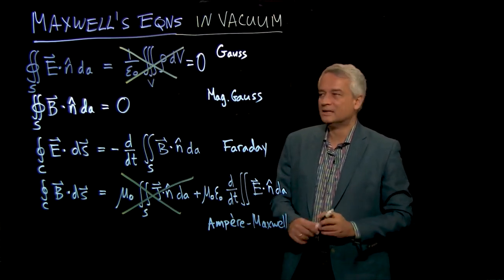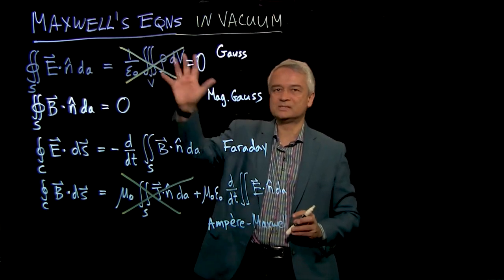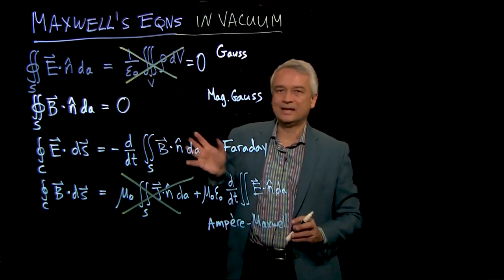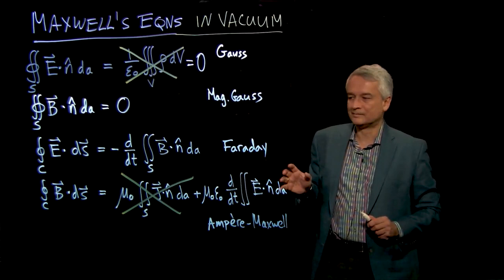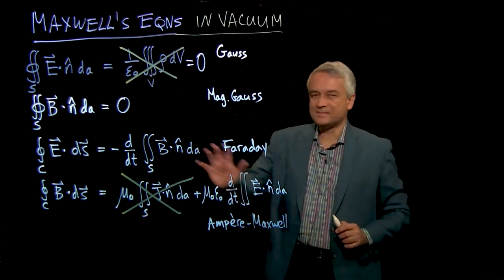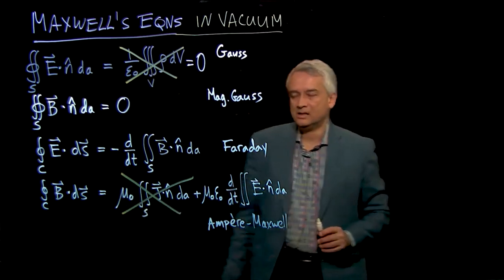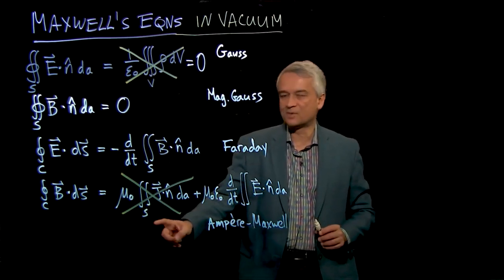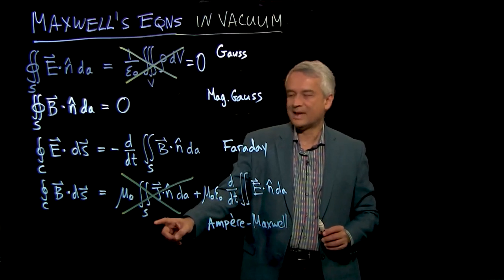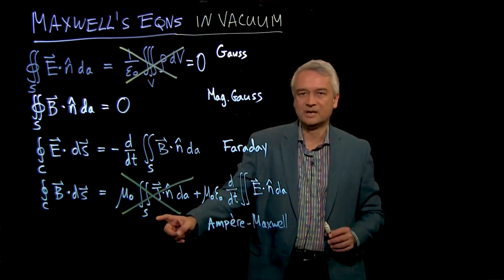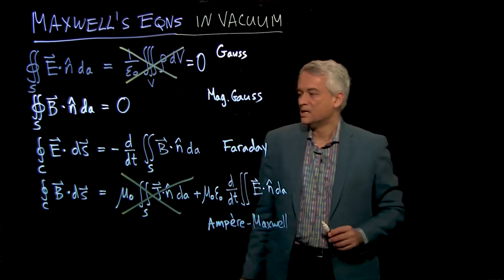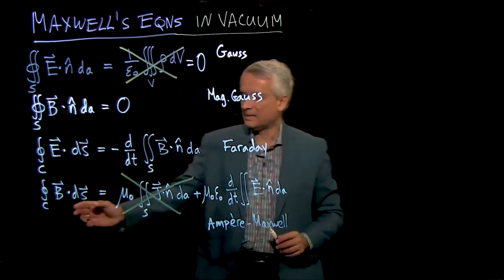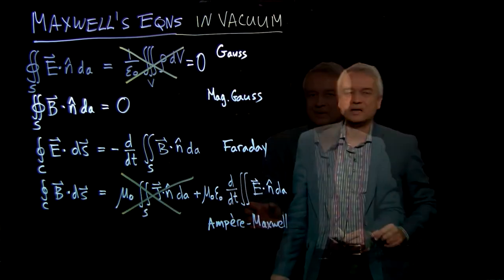And in fact, all these two equations tell us in vacuum is that there are no charges and there are no magnetic monopoles. And there's not much more to say about them. So the whole game now is Faraday and Ampere-Maxwell. And notice actually that it's Maxwell, not Ampere anymore, because the term I've crossed out here was the one that Ampere discovered. And we've just crossed that out because there are no currents. So I now have an equation that relates E to the time derivative of B and B to the time derivative of E.